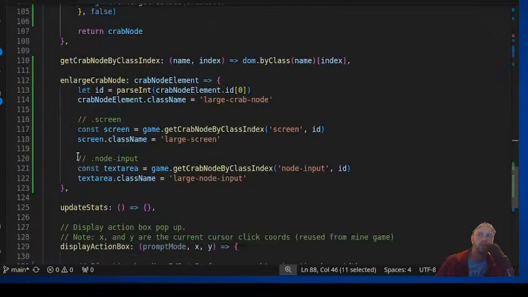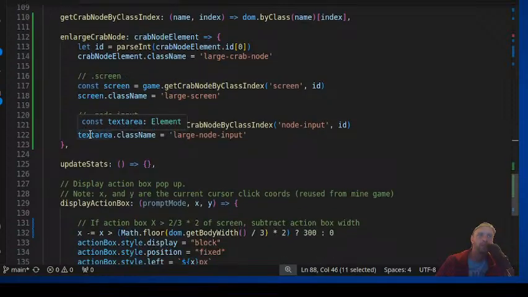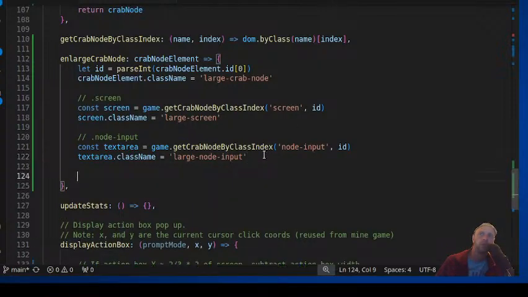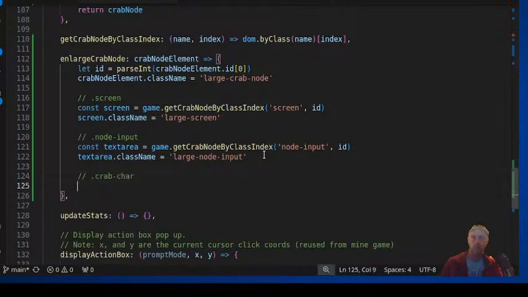Dude, okay. You know what? I wonder if there's an issue with const here as well.